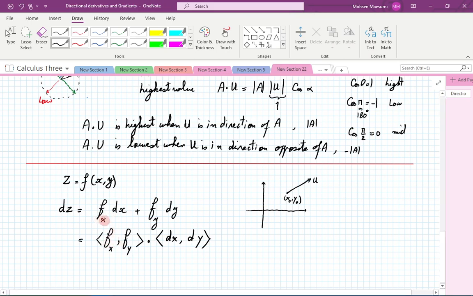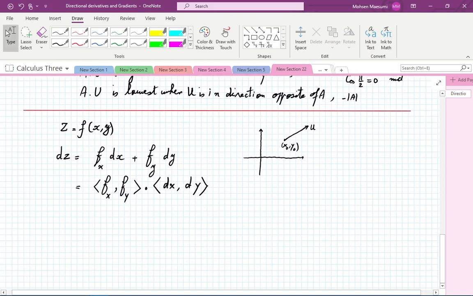We separate two types of things. One is the partials, that's one type of entity, and the other is displacements. We separate these two categories from each other, like oil and water, if you wish, and then we give them names. This one has several names. One of them is del f, pronounced "del f." Another name for this is grad f. Both of them are going to be used.